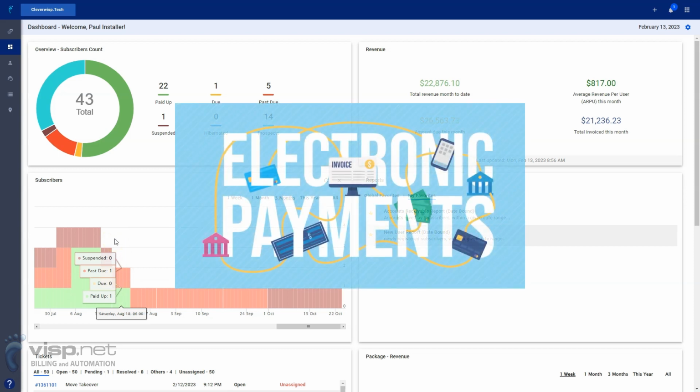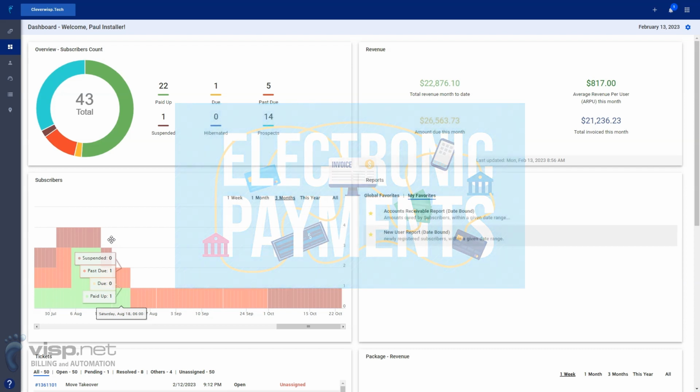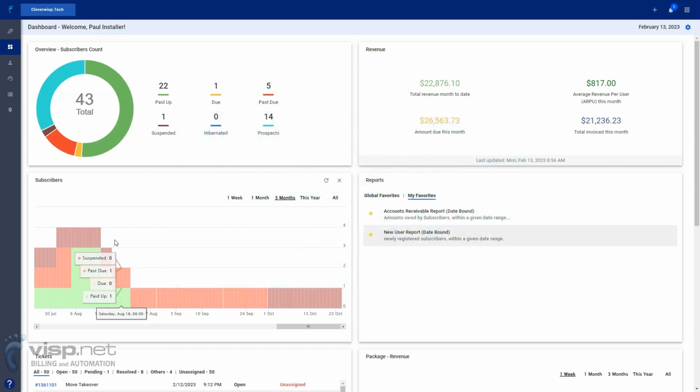First of all, eCheck payments processed by your bank via NACHA cost less in transaction fees compared to other payment gateways. Second, you can get paid faster. When you send a NACHA file to your bank, they can process the NACHA payments within 24 hours. So this helps streamline your disbursement process.